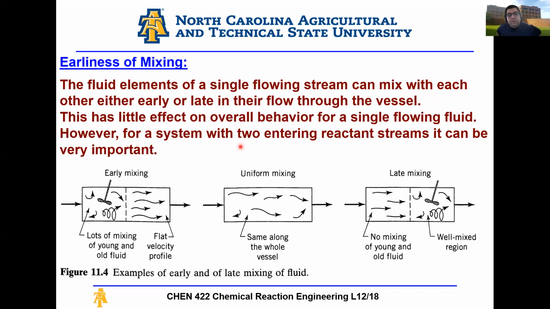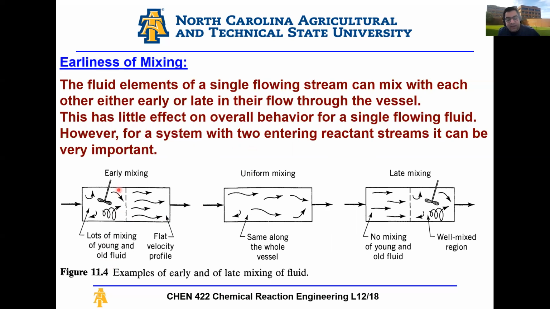Okay, the third thing is the earliness of mixing. What I'm talking about is that the fluid elements of a single flowing stream can mix with each other either early or late in their flow through the vessel. This has little effect if I only have a single fluid. However, if I have two reactants or two fluids, then at what stage I mix them, or my level of control over the mixing, will have a big effect on the process.